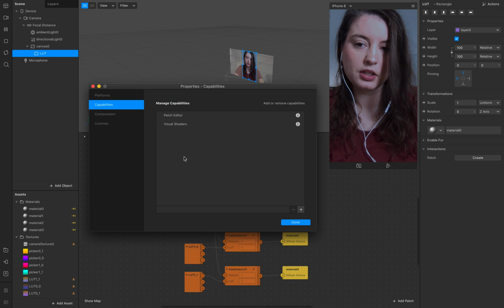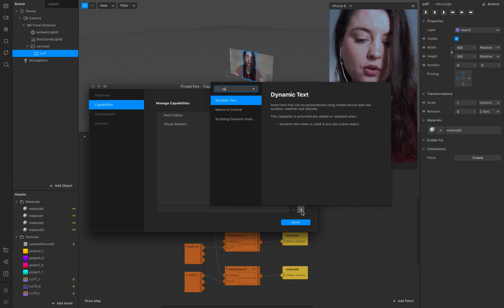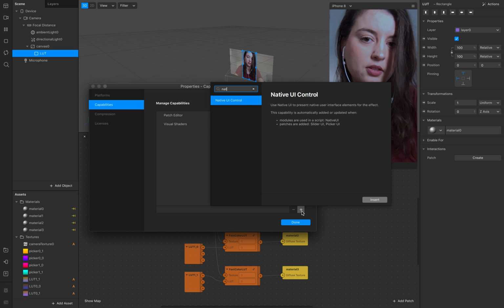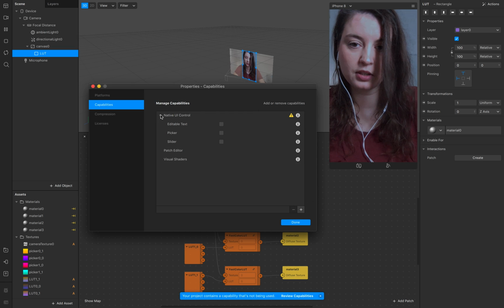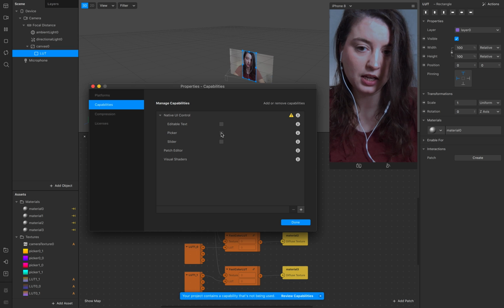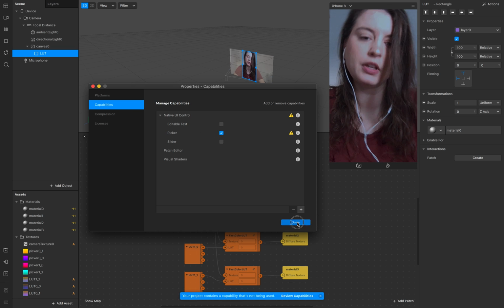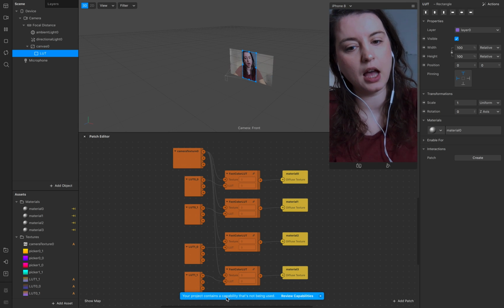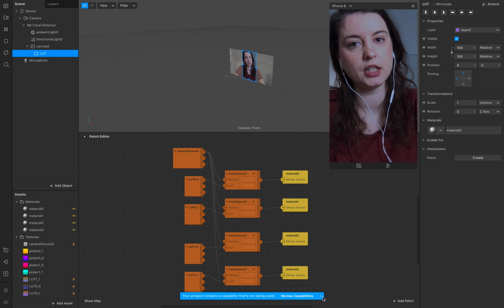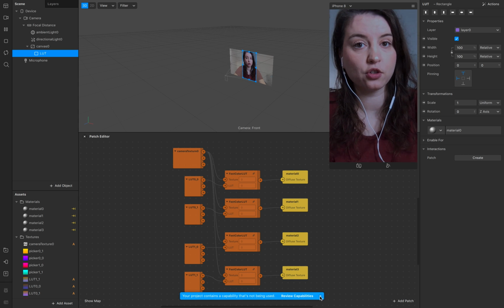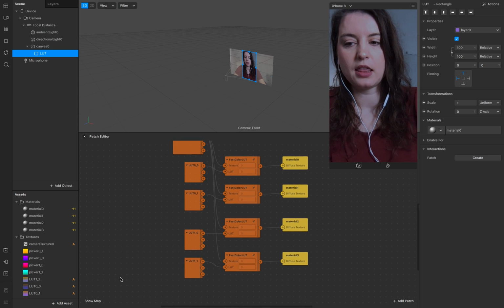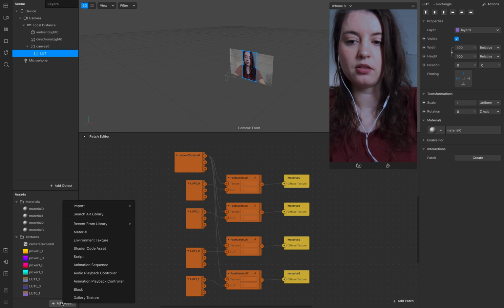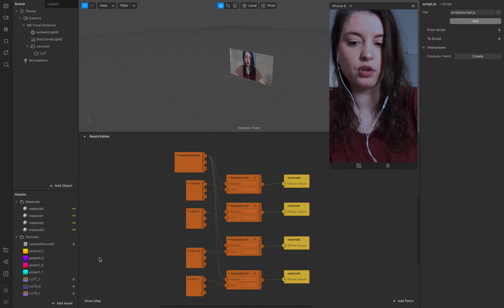And when you don't see the Native UI under Capabilities, go to Native UI under the plus sign and insert this one and make sure that the picker is enabled, and that's it. It is absolutely normal that this window comes up right here, because we have no function for the picker. Okay, and those are the main settings.